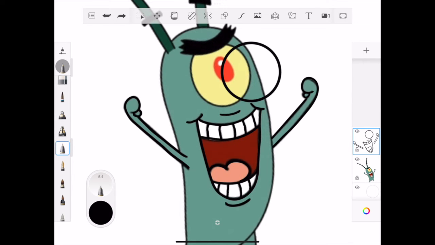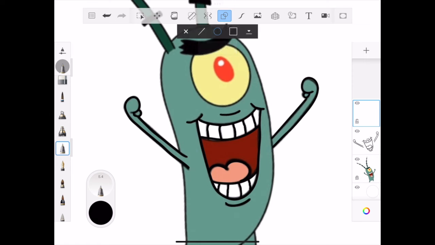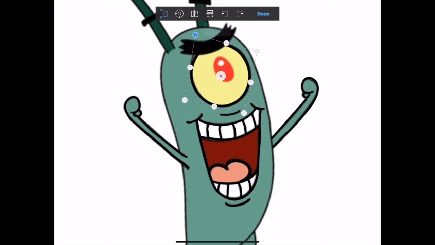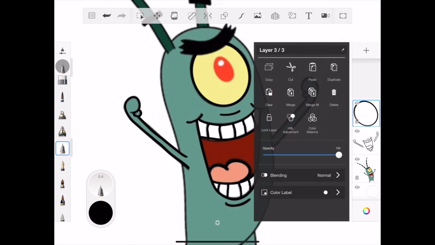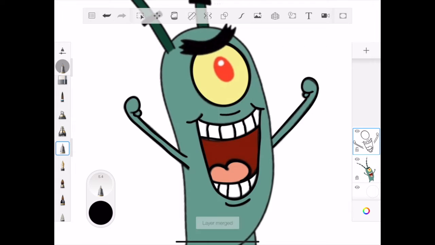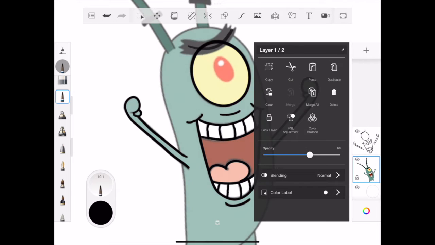Now right here you see that I was going to draw the eye, and I realized I've got to make a new layer for this because I have to be able to adjust this eye, and if I don't do it that way, I'll be moving lots of things. So I'm using the circular tool and the adjustment tool to adjust it to the right shape. And once I've done that, I just merge it down into the other one. It just makes it a little bit easier to separate it into a different layer and then merge it into the lower layer.